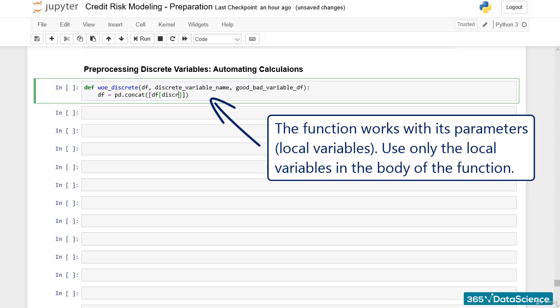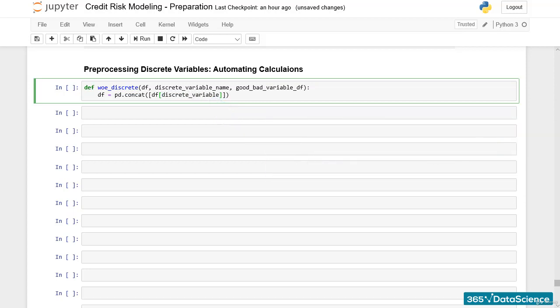Its column name is a string stored in the discrete_variable_name parameter, and we concatenate it with the dependent variable data frame, effectively concatenating it with the dependent variable only. Great! This statement will overwrite the original df variable with a 2-column data frame, the independent variable and the dependent variable.